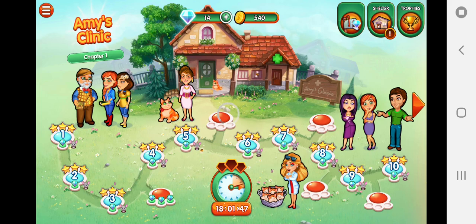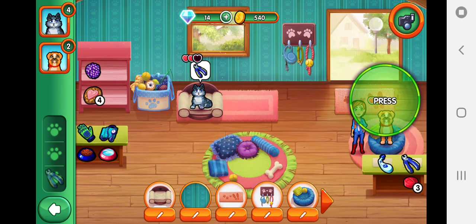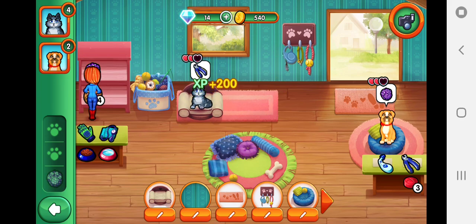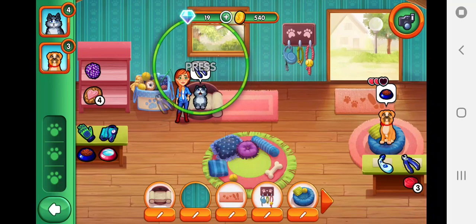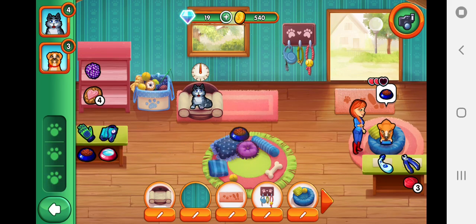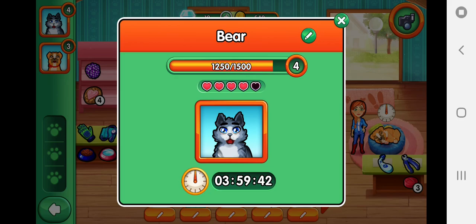Okay, up here also, you'll get your animals along the line, and then you have to come in and take care of them. Like up there, their toys. And then there will be a certain time that they will need you. So 2 hours from now, you'll have to come in, and 4 hours from now for the kitties.